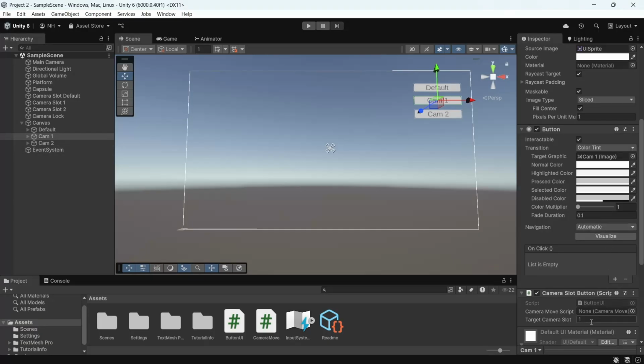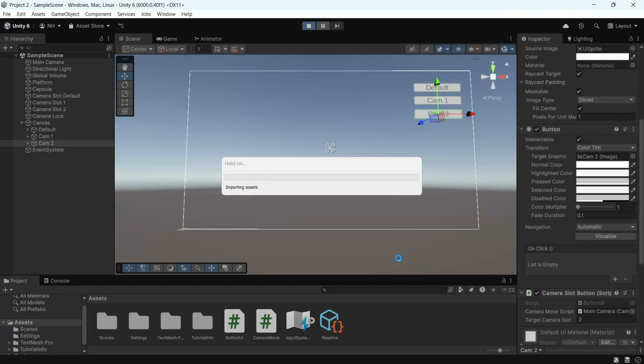I have switched the target camera slot in Cam 1 and Cam 2, but I have not added the appropriate main camera script. So I'll go ahead and make sure those are dragged in. Hopefully you guys caught that ahead of me. We'll go ahead and drag that in, hitting save once again, hit the play button, and hopefully things should work properly now.